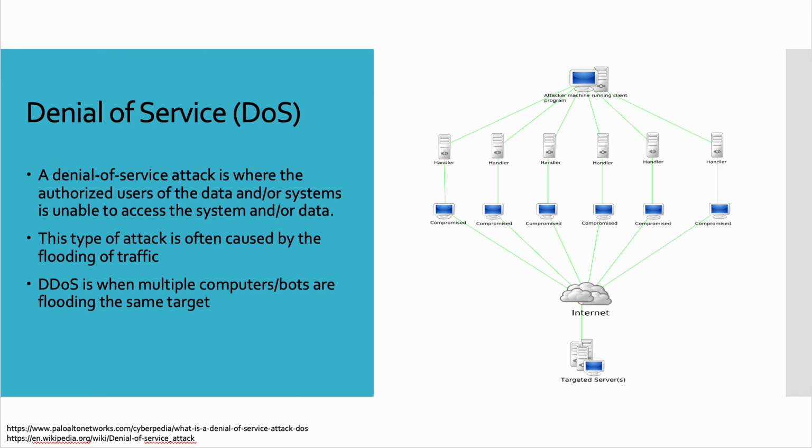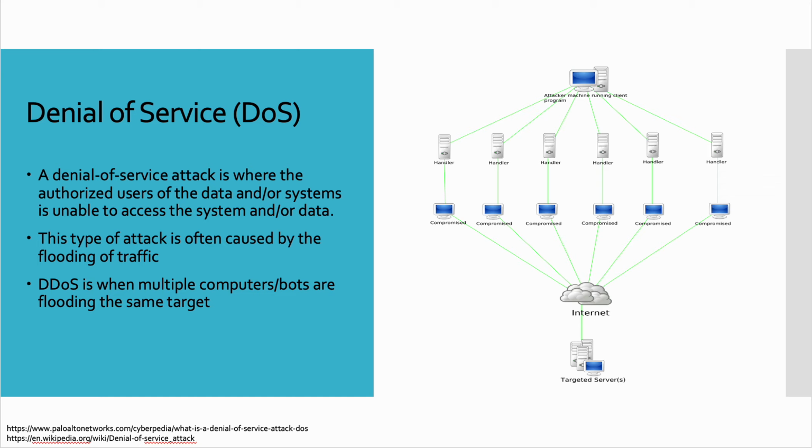So the next one is the denial of service attack, which I've briefly mentioned in the past, but that is where you bring down a complete system and prevent authorized users from accessing it. With this type of attack, as pictured, there's a sample DNS attack or denial of service attack. And actually what's pictured here is not only a denial of service attack, but what's called a DDoS. It's a distributed denial of service attack.